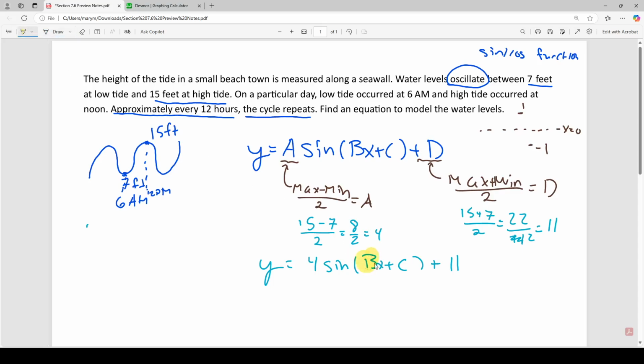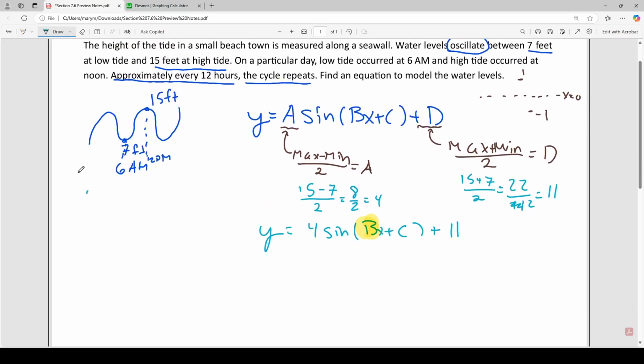because if you recall from when we studied how to graph sine and cosine, in order to find b, since this repeats every 12 hours, normally it takes 2 pi to repeat, but then I can divide by that new period, which is 12 hours, to give us b. So in general, because I know it's been a minute since we've studied this, you want to do 2 pi over the period to get you b. So in particular, it looks like b here is pi over 6.